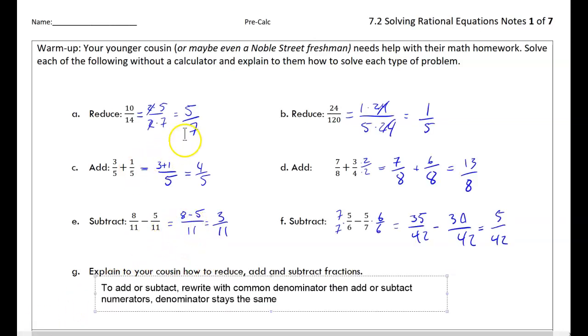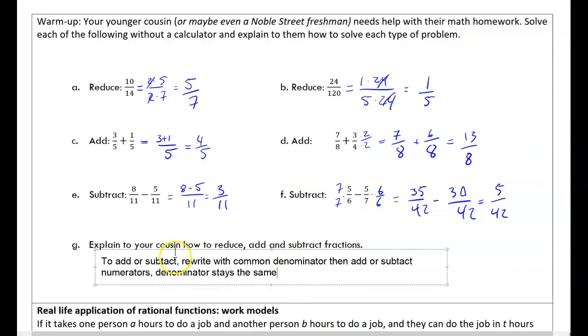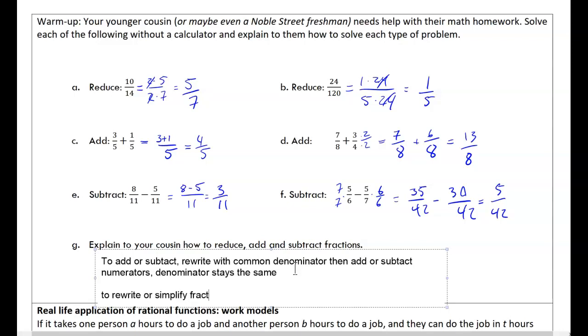Alrighty, so notice I show quite a bit of work here. We're going to annotate this work here in a second, so if you didn't show these steps, make sure you add some of them. Particularly all these things I crossed out are important. All these operations where I get common denominators are important. And then you guys know how to add and subtract fractions. You add or subtract the numerator. Denominator stays the same, right? Because we're adding 3/5 plus 1/5. We're still talking about fifths when we're done.